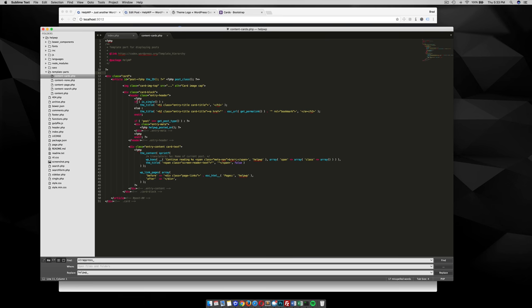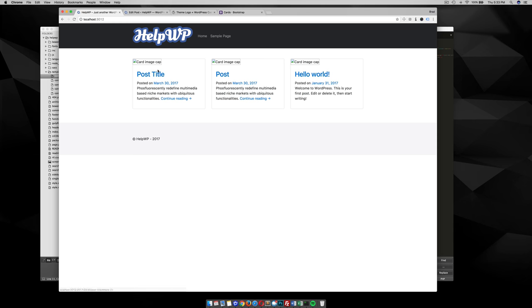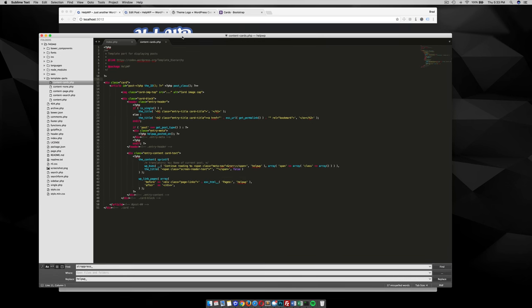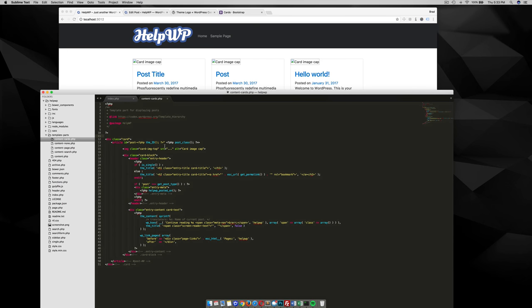So here we have the actual markup that's displaying each individual post. So you can see, you got the card, you have the image right here that's not currently working because it just says dot dot dot, and then you have the title and yada yada yada, the content. So what I want to do right here where it has the image, I want to display that featured image that we just uploaded.